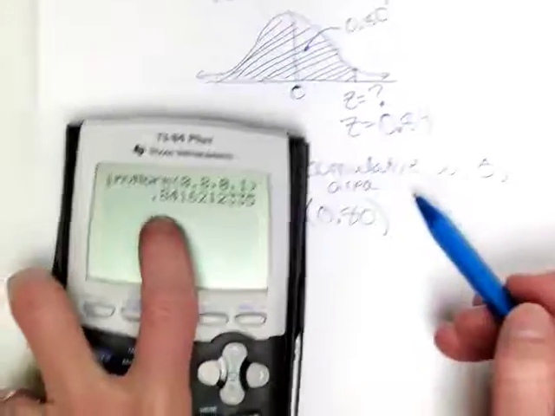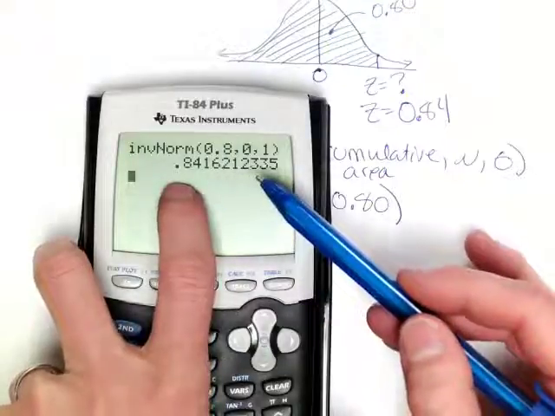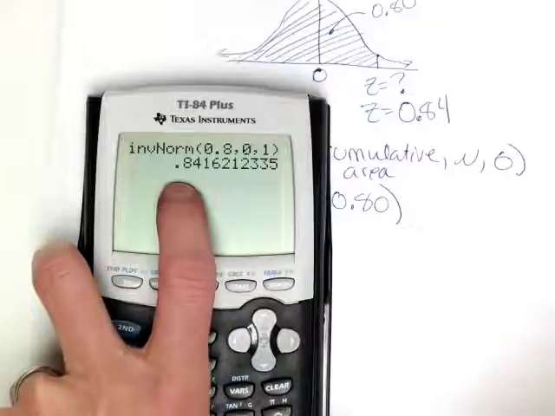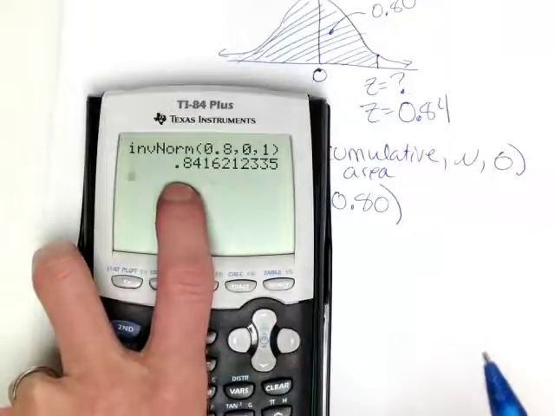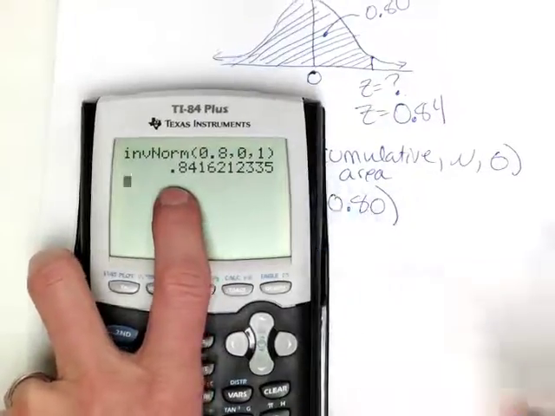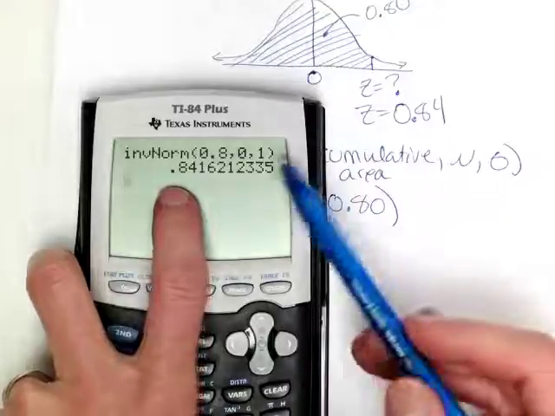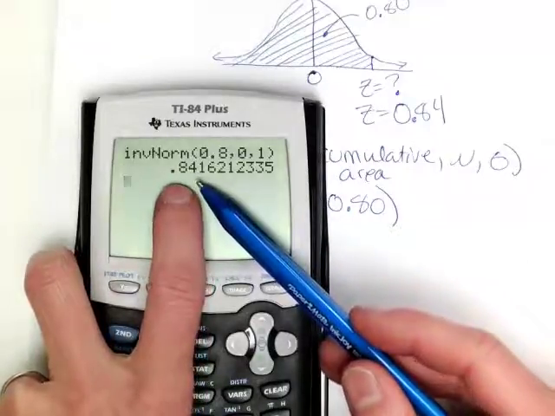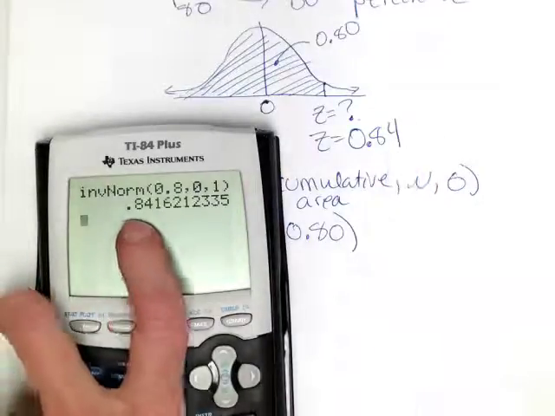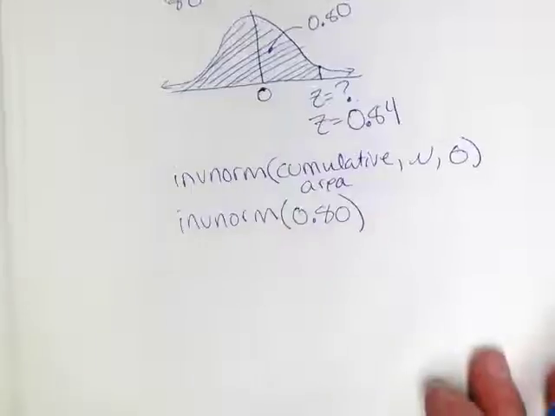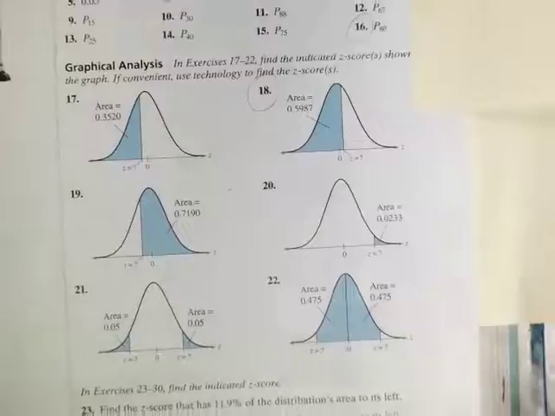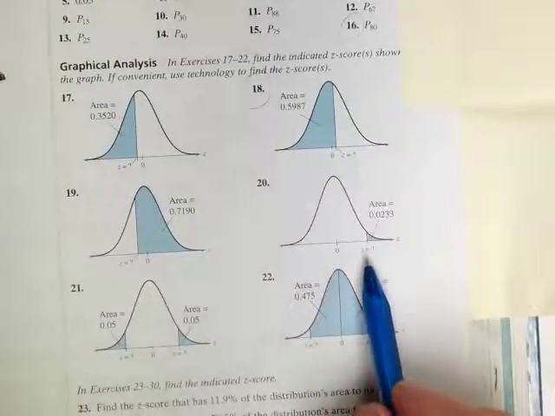The calculator carries the z-score a little bit further. Again, this supports the situation of our table being a bit limited. It only carries out z-scores to 2 decimal places, so you can use technology and carry it out further. This corresponding z-score, if I rounded to the nearest hundredth, would be consistent with what I got when I used the standard normal table. Let's do one more quick example on the standard normal case, and then we'll look at the non-standard normal case.